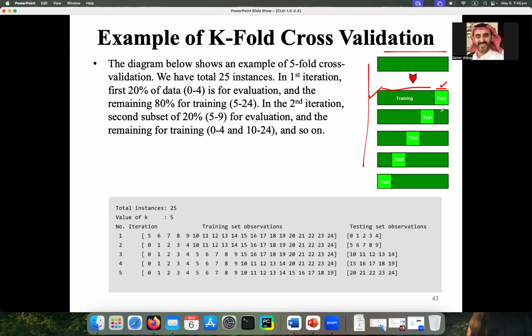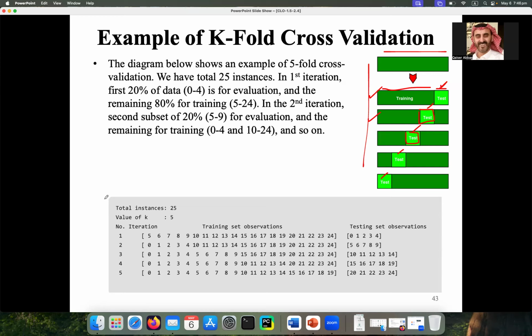Now in the next fold, you leave this part of the data set and take the next part of the data as test data. Then this is the second fold. In the next, you leave that previous part and take this part. So you are moving it physically. This picture gives you an idea that you are considering the next 20%, next 20%, next 20%. This is the first 20%, this is the next 20%, and so on. This is fold 1, fold 2, fold 3, fold 4, and fold 5.